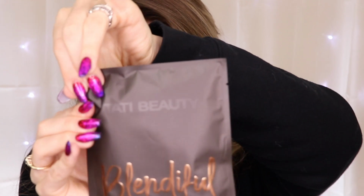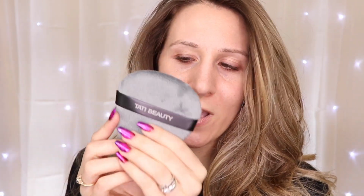So this is how you'll receive it in this super simple little packaging. It's very classy and I love the rose gold. Let's rip it open. So in here, we have two little Blendifuls. There's the little baby one. I love the little baby one. I love anything with hearts, so this is so cute. And then I have the large one. With these, you can flip them, so you can use both sides, which is super convenient.